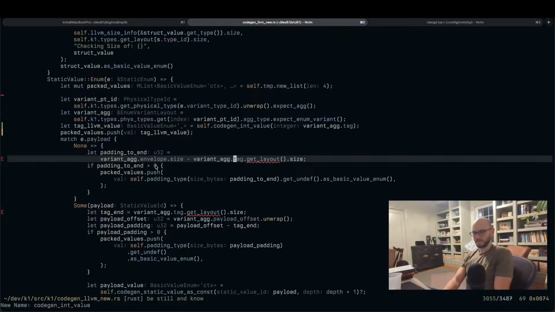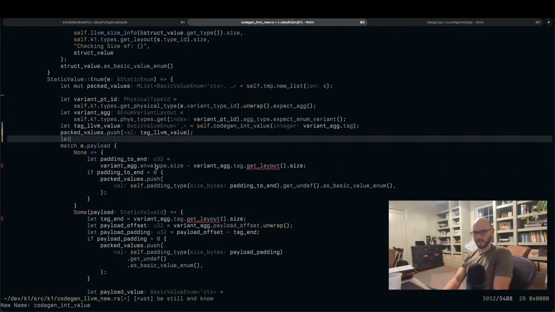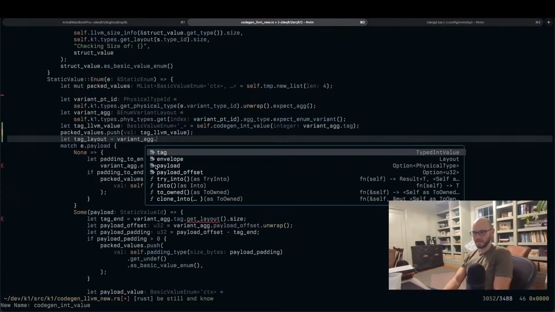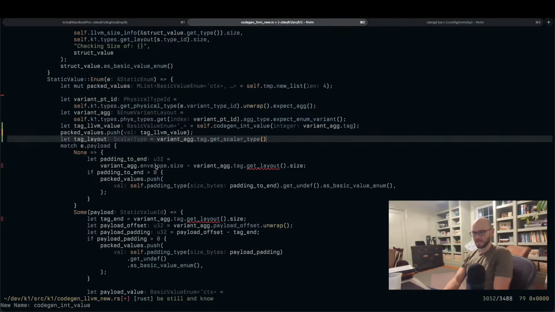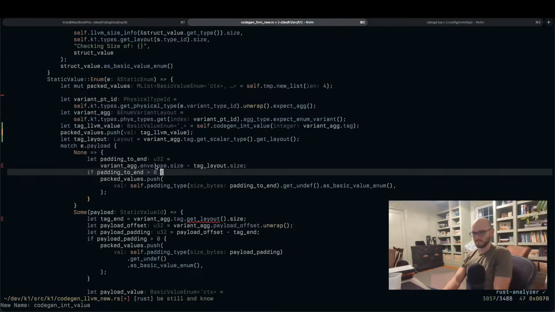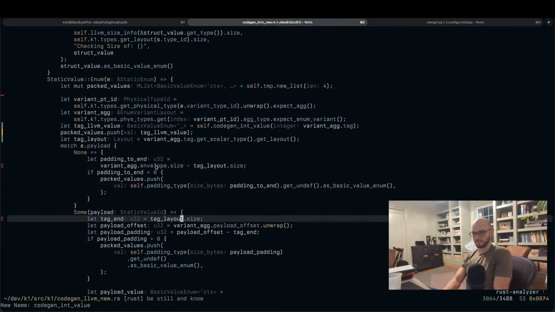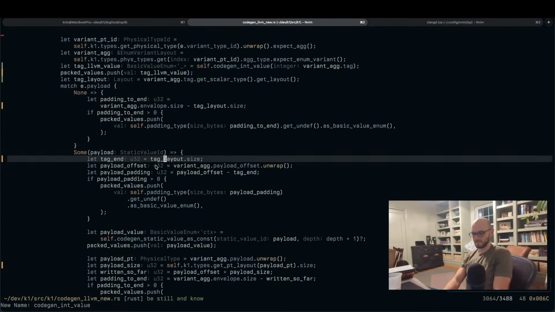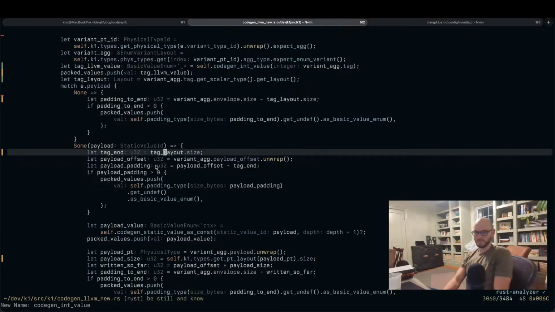Right, you can no longer directly get the layout of the tag. That's okay. Let tag layout equal variant tag's tag get scalar type layout. That's not bad at all. Look at this.